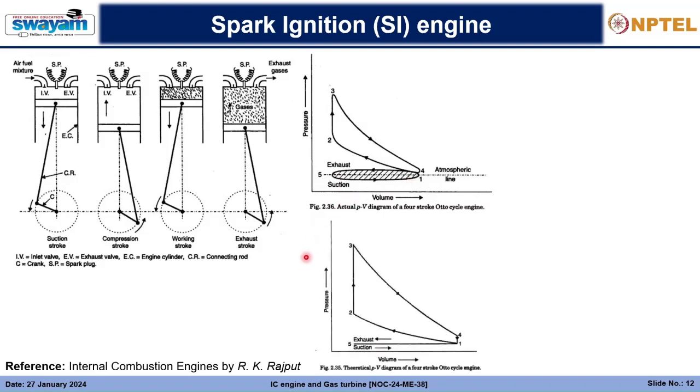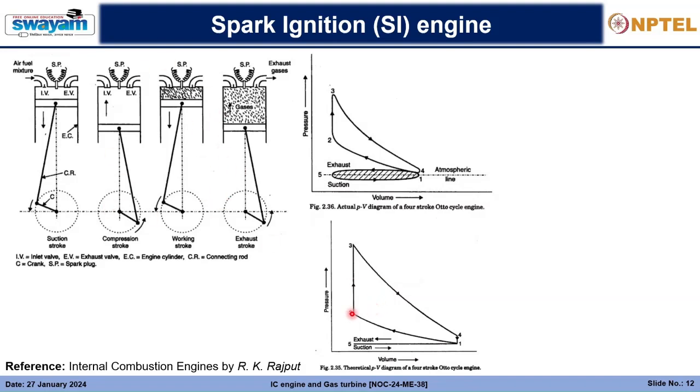But if we need to calculate the theoretical efficiencies of a particular system, then we will have to consider very sharp points at these. This is called the air standard cycle, and we will talk about that in my next session, as well as in the next week's videos uploaded on the NPTEL website. These are the air standard cycles and why we need them; it will be explained there by sir. And eventually we will look at these systems to finally get a value of the theoretical efficiencies that we can expect from this kind of system.